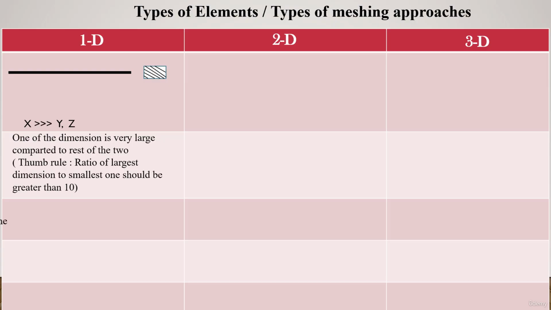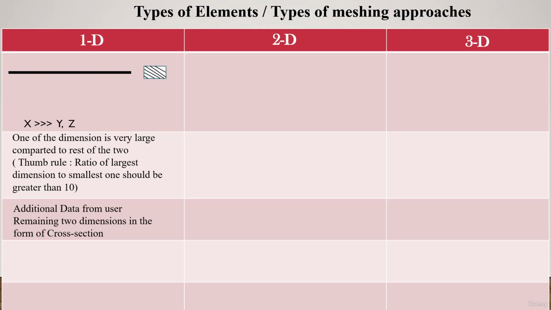As discussed in the beginning, to start with 1D meshing, you just have to create the two nodes and create the line between the two nodes. With 1D meshing, we have created a simple line. That means we have defined one dimension. But as I told you, we require all three dimensions. So the other two dimensions we have to extract by other means. That other means will come in the form of cross section.